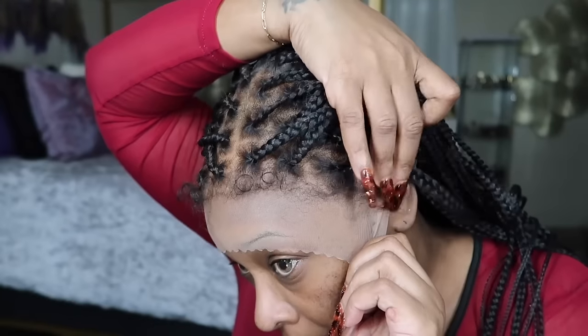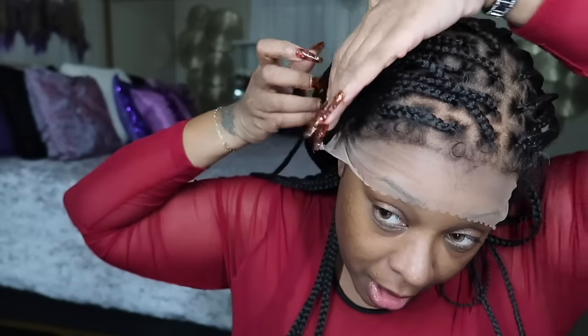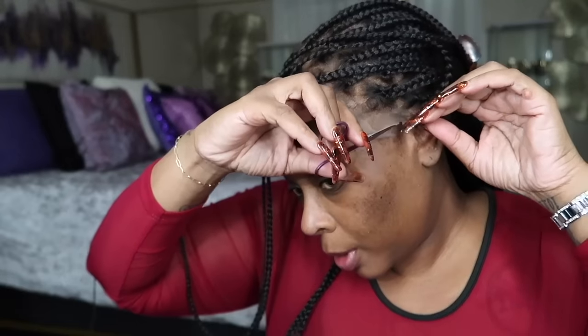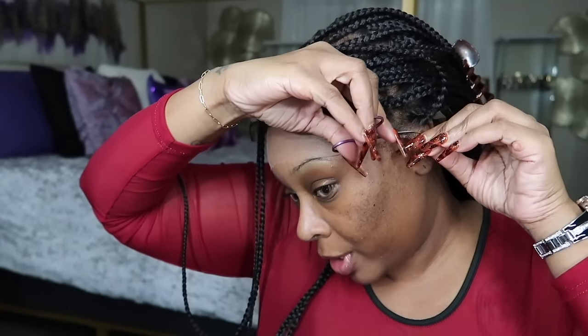This wig has the curly natural baby hairs, but I'm still gonna end up slicking them or taking them away because this wig is so dang made. This is about the hardest part of this wig. I have a smaller head, this is a medium. Maybe I need a small because as you guys can see, my whole ear is covered. So how do I cut the ear tabs without messing up this braid over here, right? Very carefully. I'm just trimming around this, trying to make it work without having to take this whole braid out.